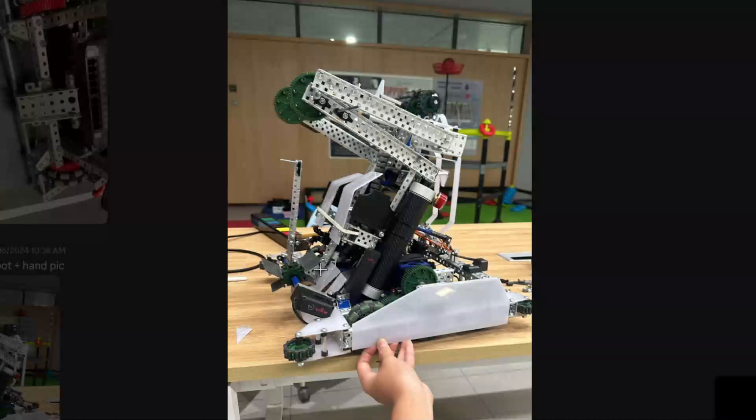Do you remember our first prototype where it just slapped the ring on the goal or intook it onto a little stick? That was low-key like the overclock mech. Yeah, it was similar to the overclock, but the pickup was actually pretty good even though the bot was completely jank. We did use flaps to pick it up and it worked pretty well - it would just scoop into the ring, so nice. I don't know why we didn't continue doing it. I guess no one else was doing it. If you're watching this and you're willing to try new stuff, you should totally try flap first stages. One issue though - you have to either move your crossbar from your pre-roller way back or way up in order to allow the flaps to spin. But I'm going to give this an S tier.